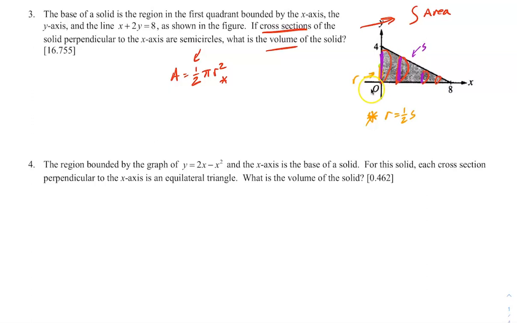So it's all about the picture. When I do semicircles or circles, or quarter circles we'll do later, it's all about drawing the picture. So with a semicircle, my radius is only half of the whole picture. You have to make sure your radius is half of s. Once you get s, you divide it by 2. But other than that, it's the exact same thing. It's s in my area formula.